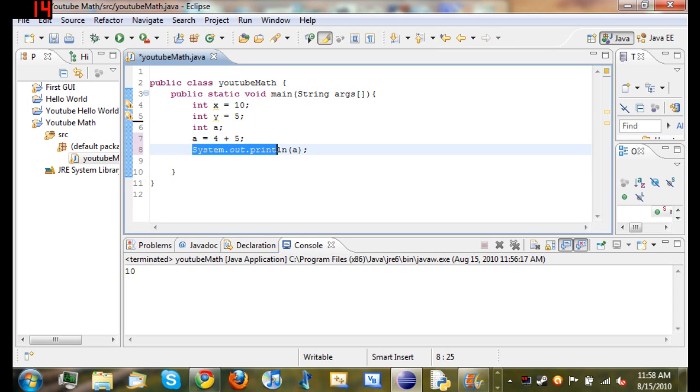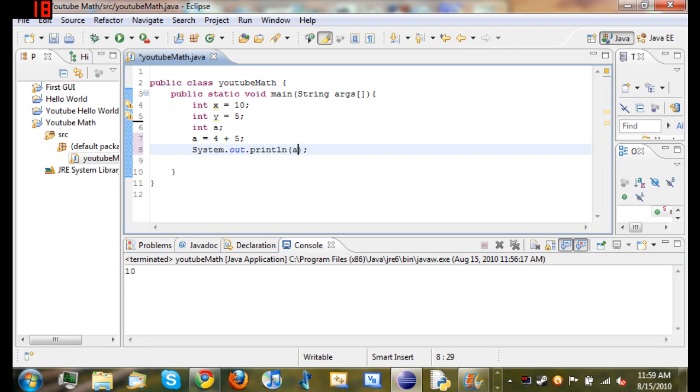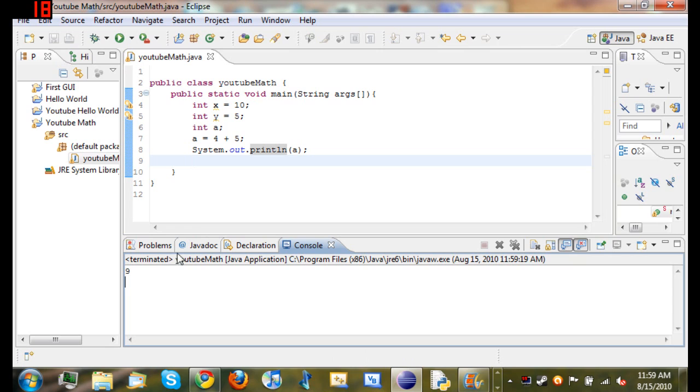Basically, system.out.println is just going to print a line in your console, and whatever is inside the parentheses, that's what it's going to display in the console. Print line, it'll print the line, and then whatever goes next in the console, it's going to be on the line below that. If you just use print, then whatever goes next on the console is going to be on that same line. That was really quick, but so if we do that, it'll print 9 on the console.